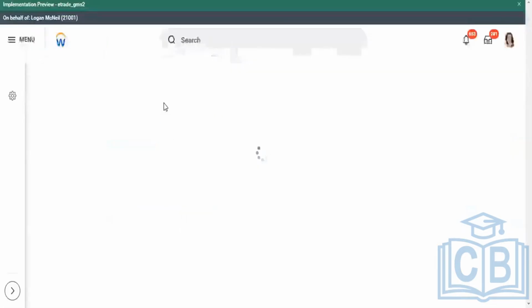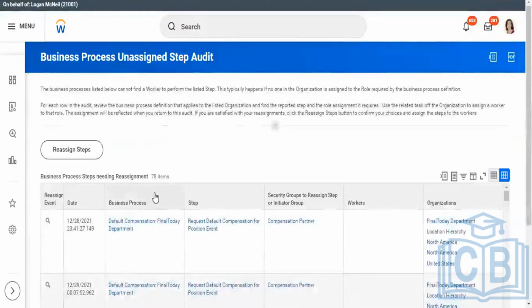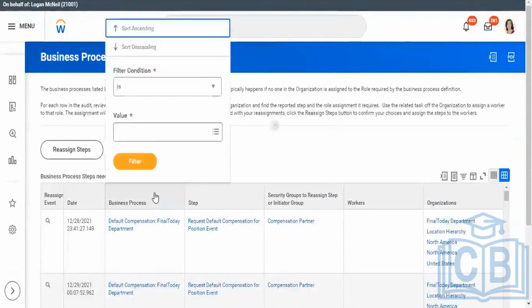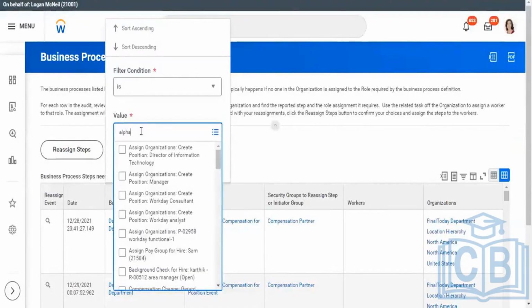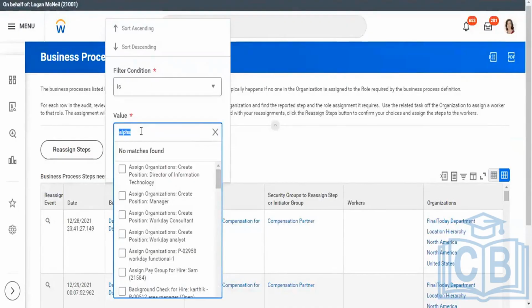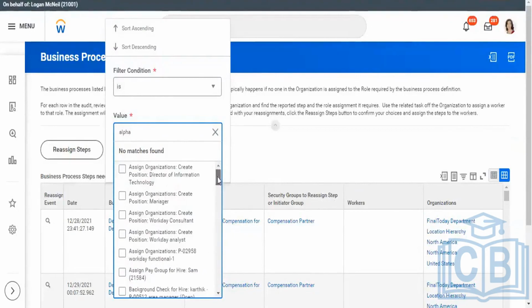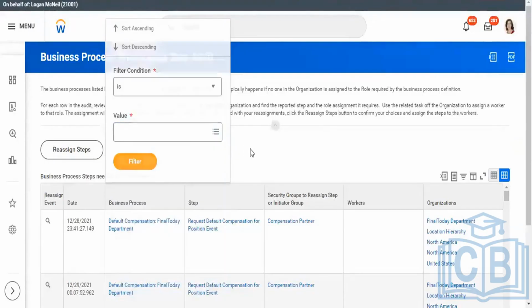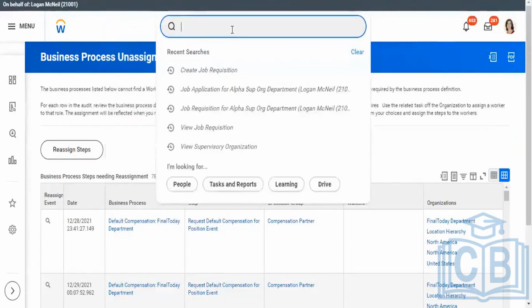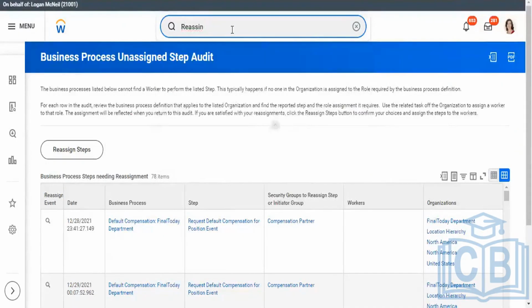Just type in your BP, this alpha, I think. Just type in the search bar reassign. Second option.